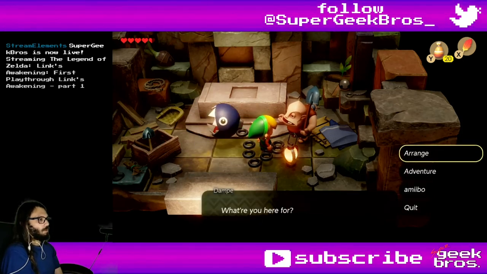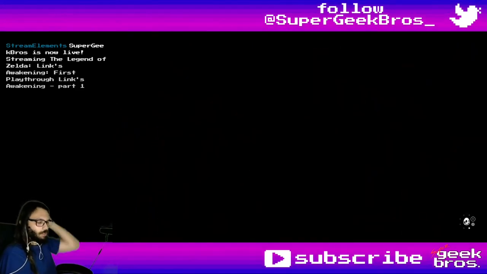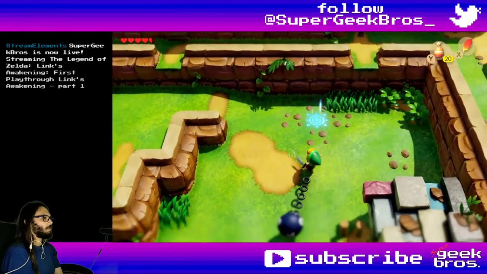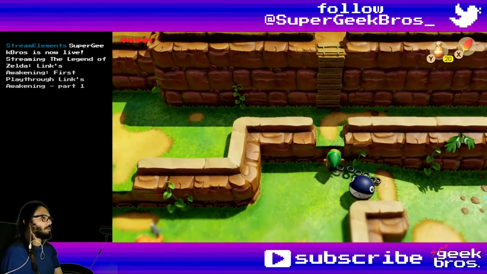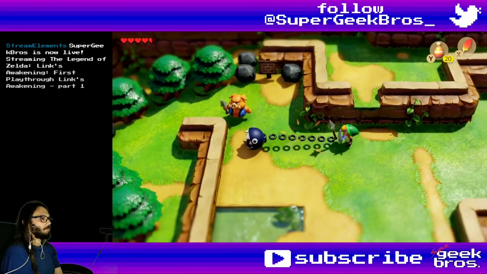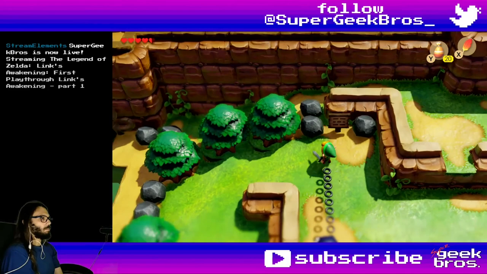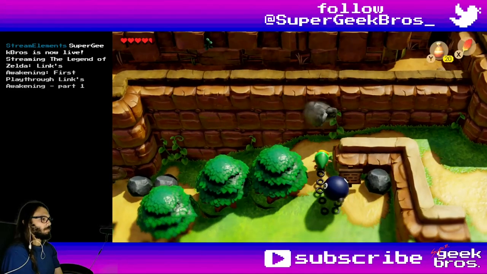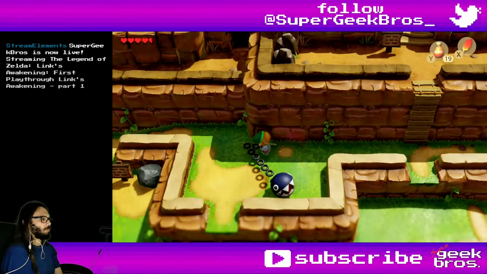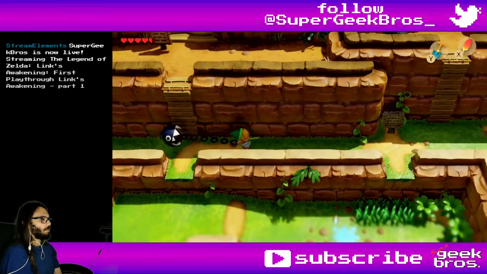What are you here for? Arrange adventure now. No big deal. Once I'm almost done with the game, I'll pass through here and deal with these challenges. Can I help you? Oh, come on, I changed. That's stupid.